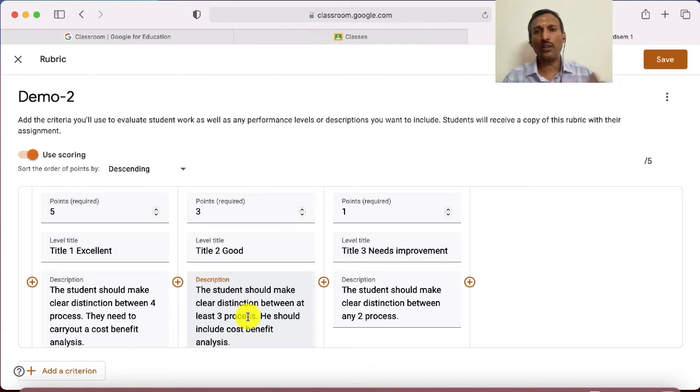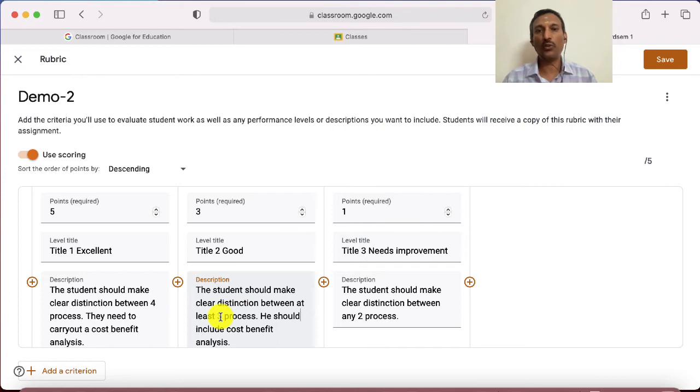Do you think this is a good enough gap for the students to be put at different scales? You have to decide. So if you think, okay, 4 is fine, and maybe the next scale should be at 2 and not 3, then you can also change this to 2. Instead of a 3 process comparison, you can also put a 2 process comparison. So how you want to separate the scale is completely your choice.